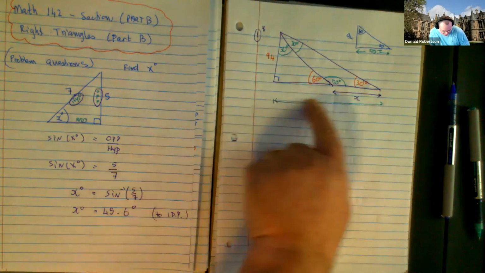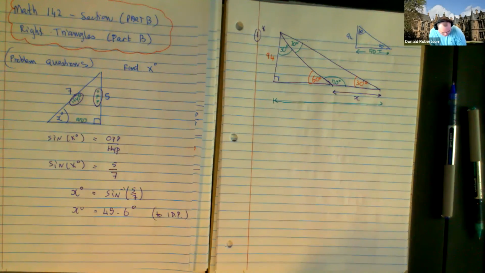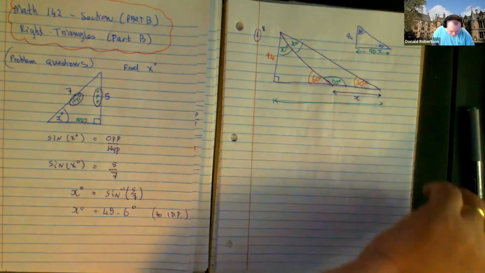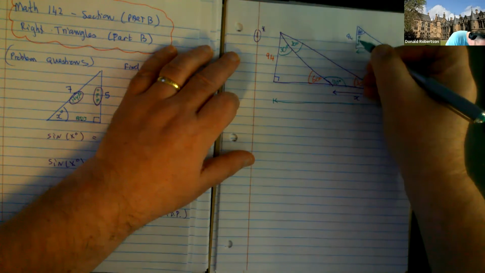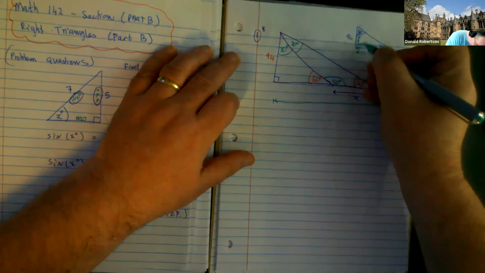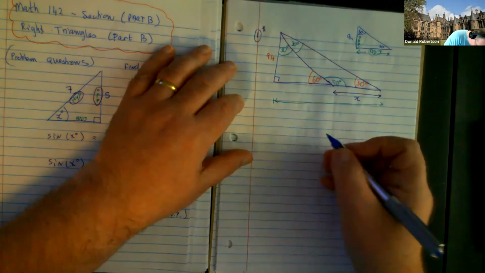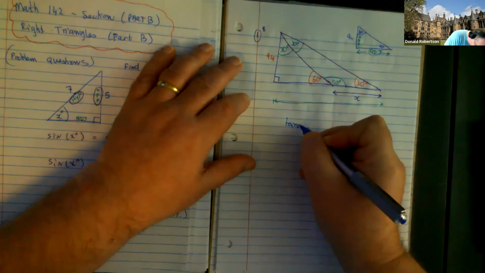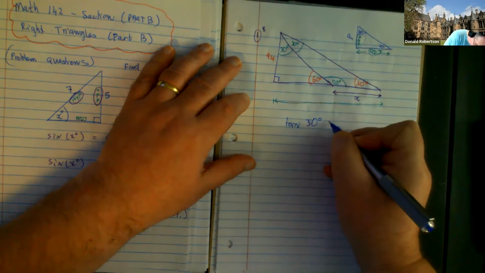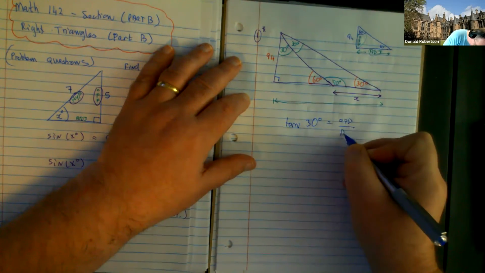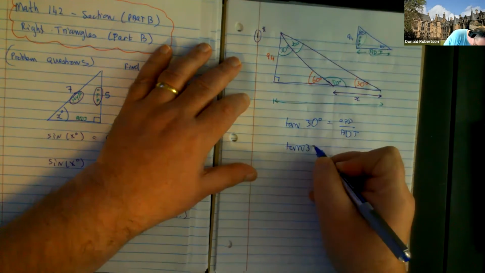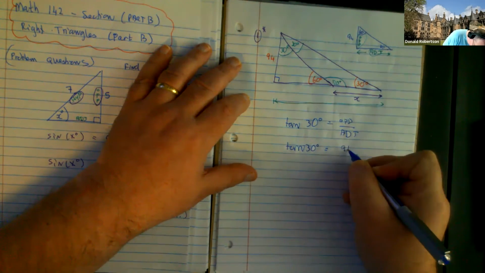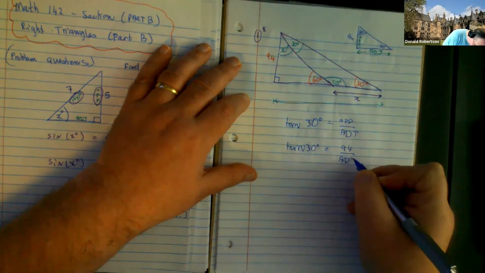Now, you can definitely find that. And yeah, let's just do it that way. As I said, there's three ways to do it. Might as well do it that way. So in this story, this side over here is going to be called what? The opposite, right? So I have an opposite and adjacent, right? So I'm going to do the tangent of 30 degrees is the opposite over the adjacent. And so the tan of 30 degrees is going to be 94 over the adjacent.